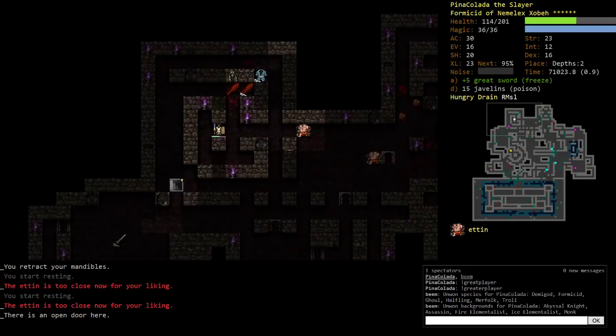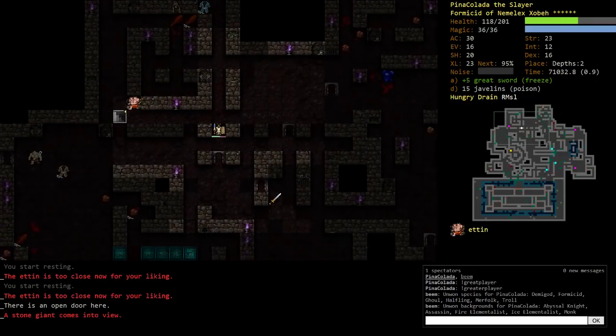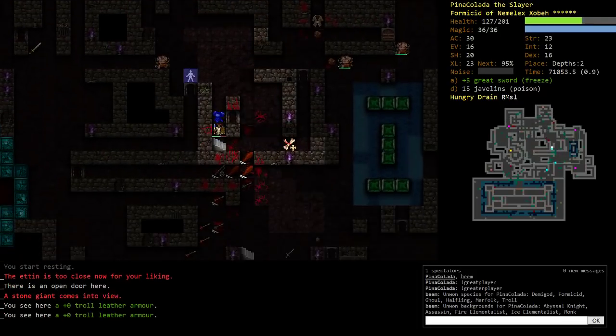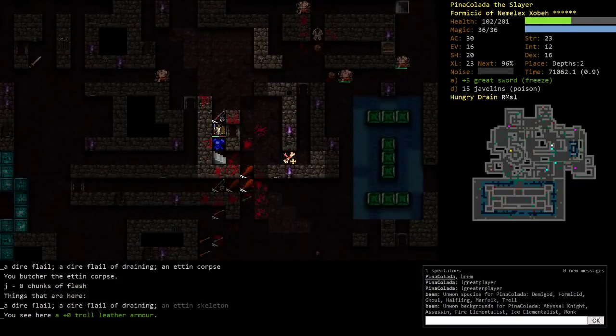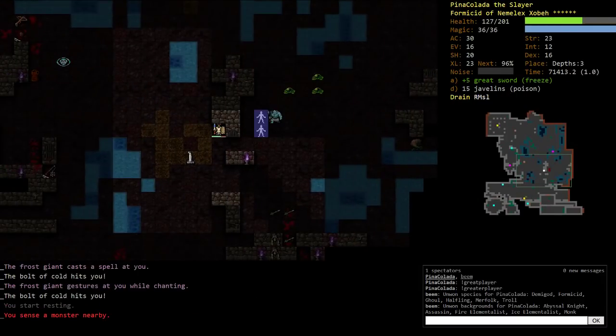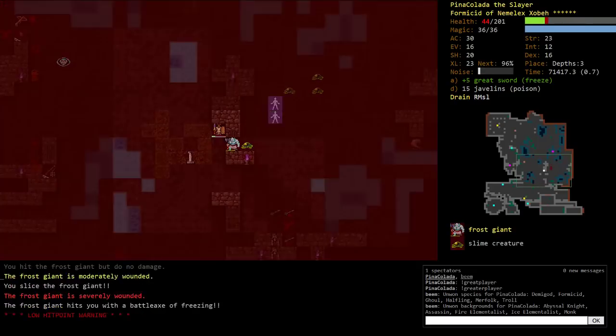Pina Colada and Slow Demise are like the two big projects left. Oh wait, no, and Demise 101. But Demise 101 is not really an on-channel kind of thing that I have to worry about.